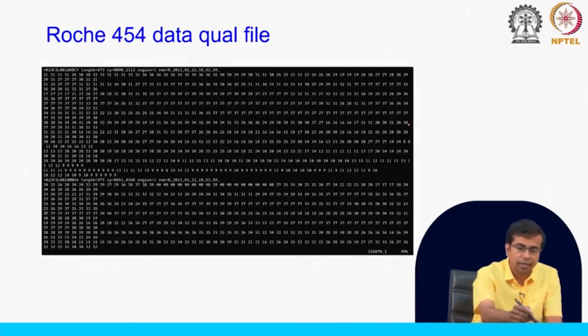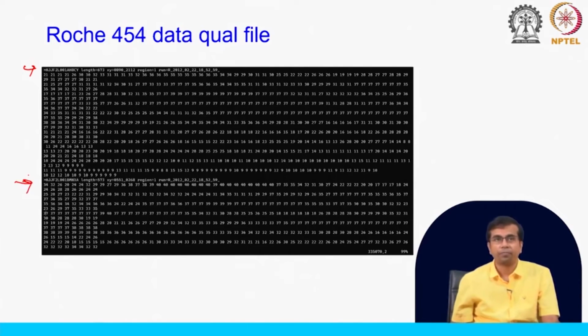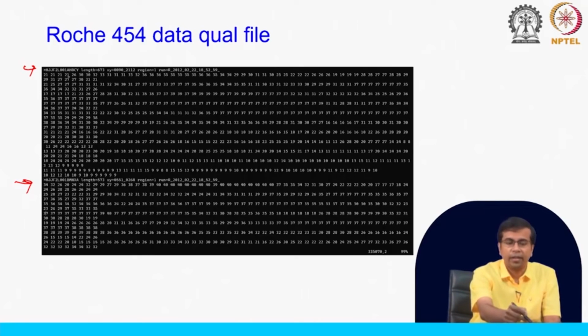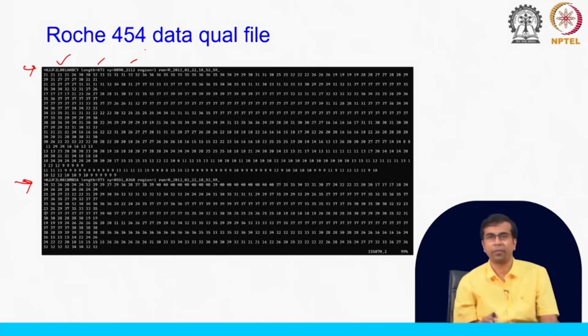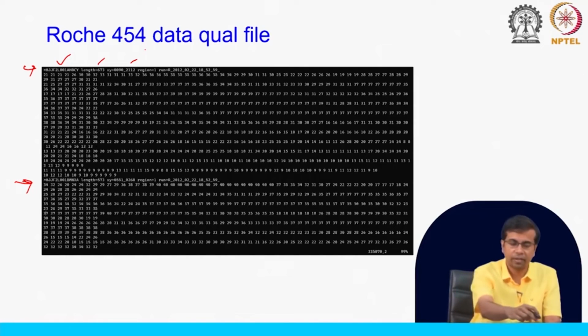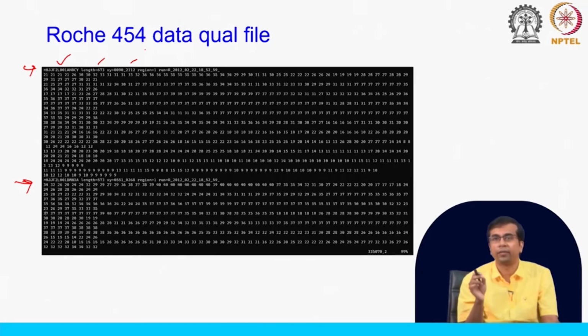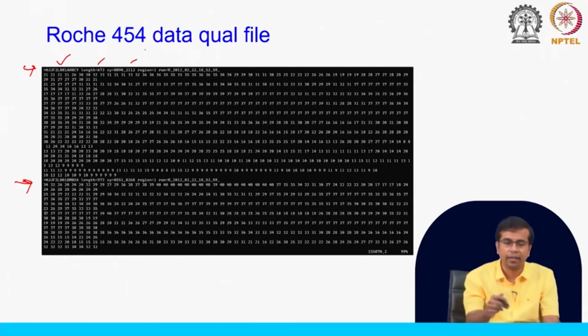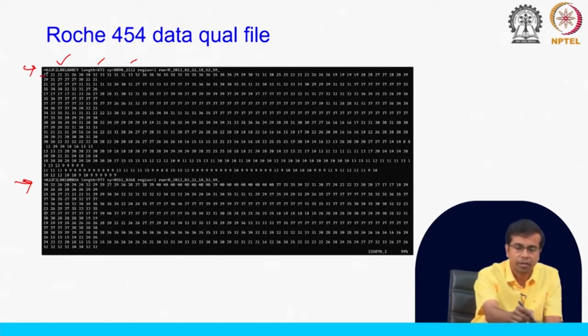So, this is how the quality score files look like. The header line is here, again in FASTA format. You can see the header lines for those same two reads. So, this is the read ID here, then you have the length, etc. The same information is there, exactly the same, but the difference is now you see numbers. Instead of ATGC, here you see numbers, for example, 21, 21, etc.